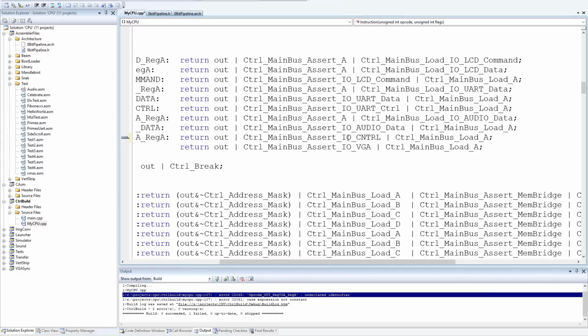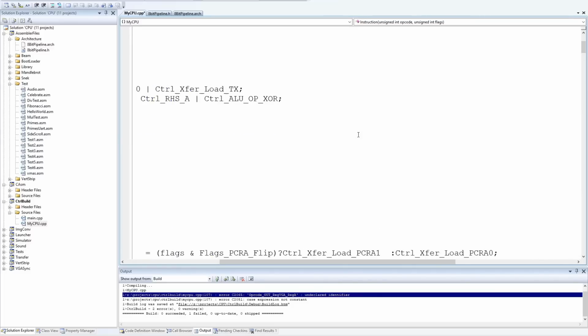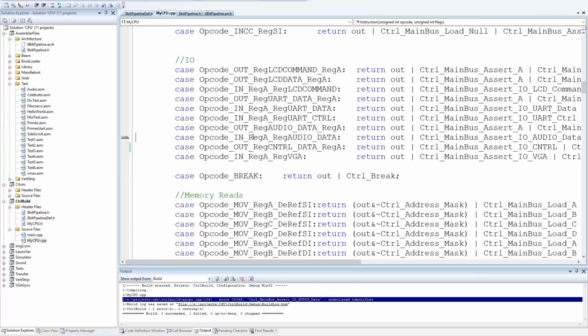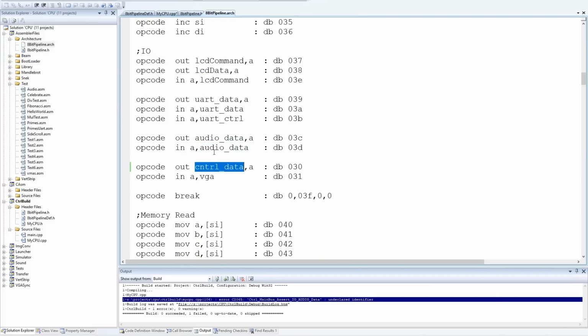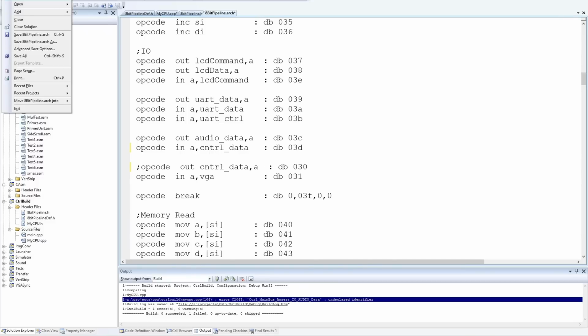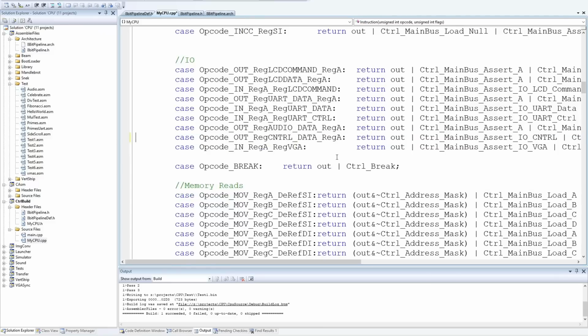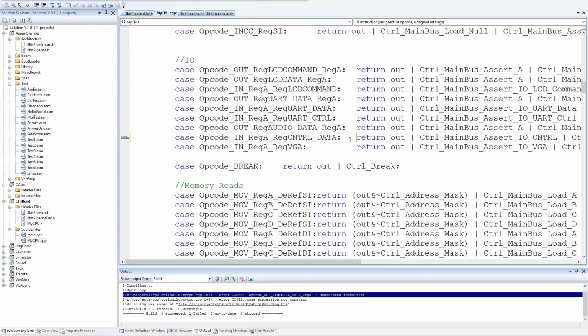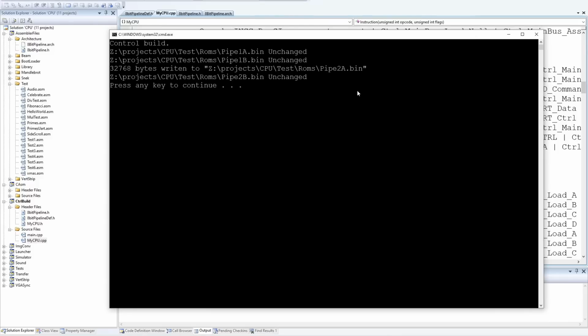We've declared a new line that we're going to assert, and then we load into A. Looks like we put the load and assert lines for audio in, and we only want the load one, and we've got the assert for the controller. Excellent. Looks like we've got an instruction for audio. So actually, I'm going to use that one. Makes more sense. And then 030 is an unused instruction. Okay, so pipe 2A has changed.